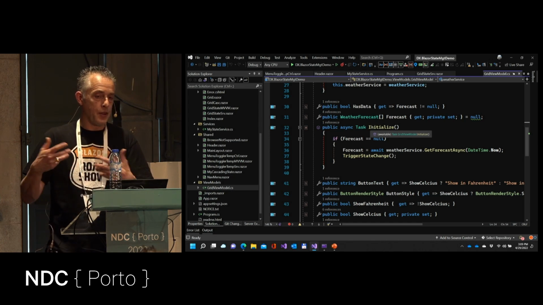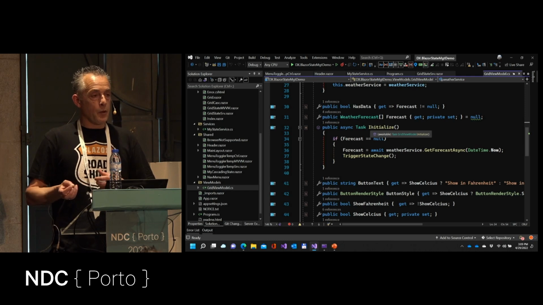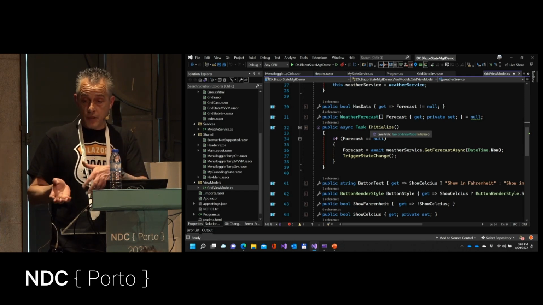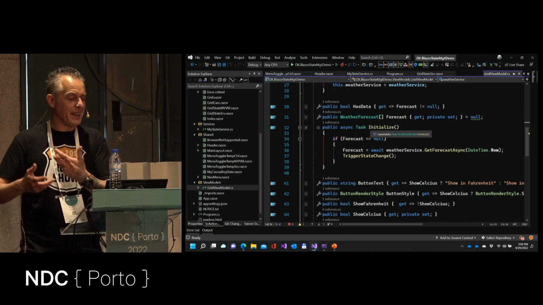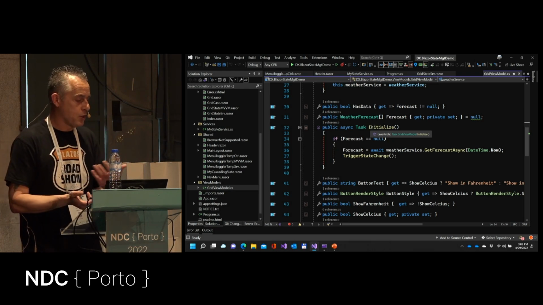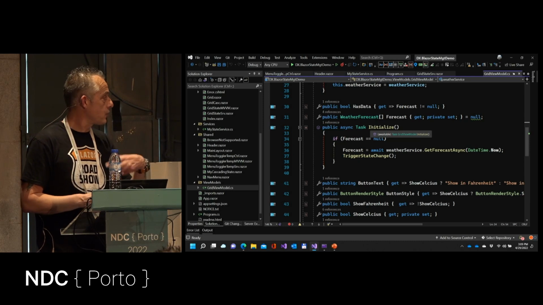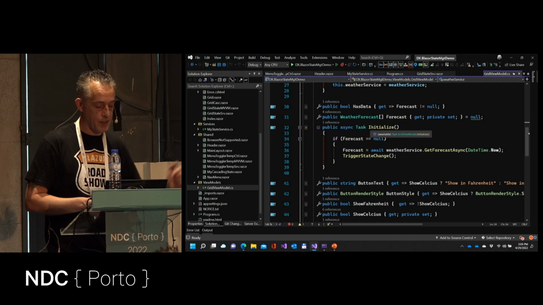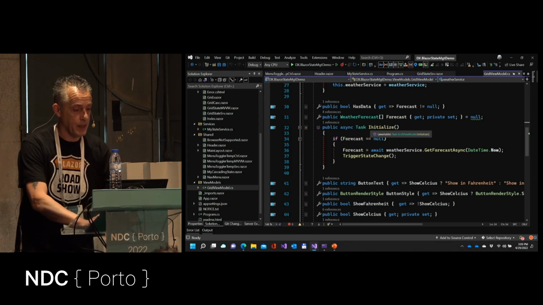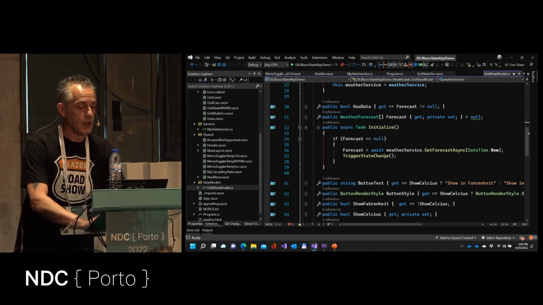It will do certain things. But if you go away from that page, go to another one, and go back, you might want to reinitialize certain things. So it is always a good way to have some sort of an initialize method, which in this case will refetch the data if the data is empty.